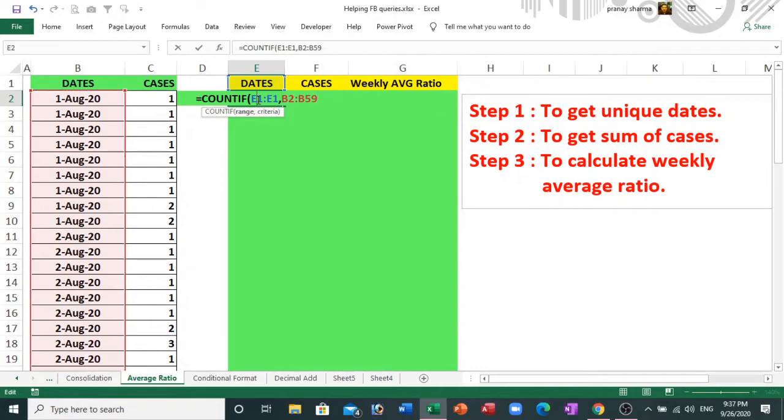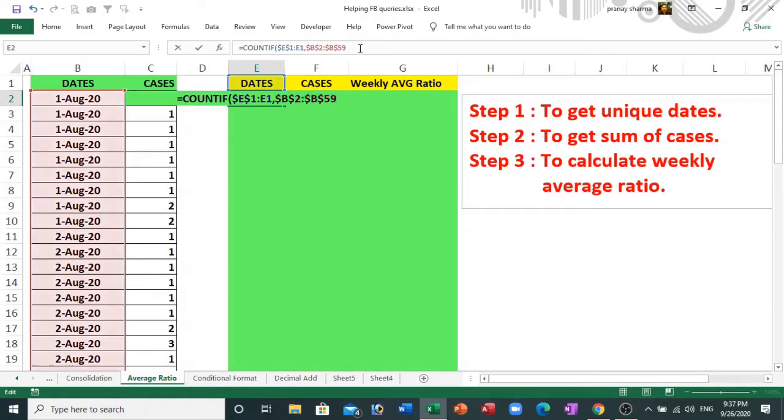Now here we'll do a little trick. This first E1 we'll lock by just pressing the F4 key, and to freeze the range of cells we'll press F4 again.